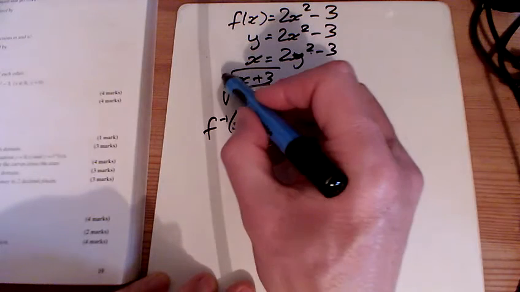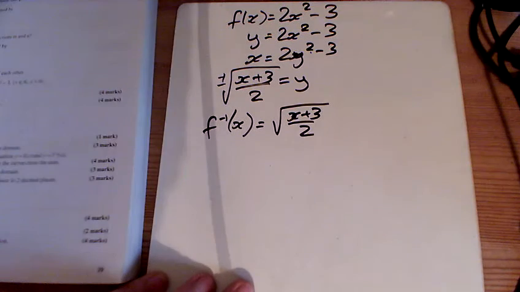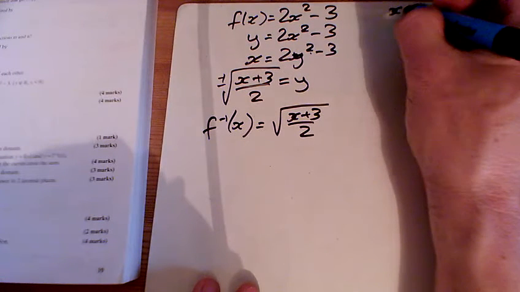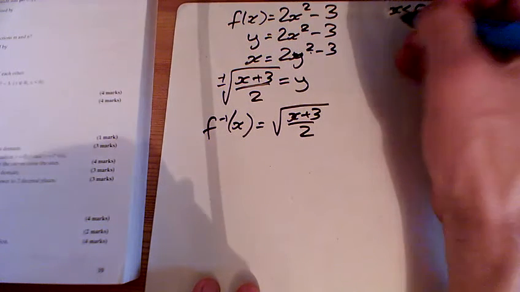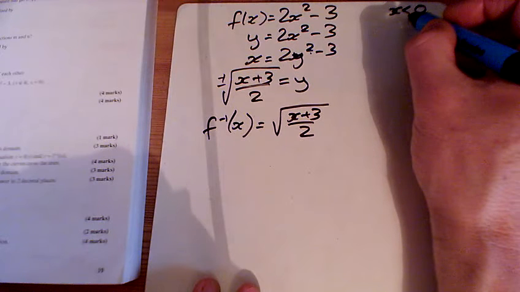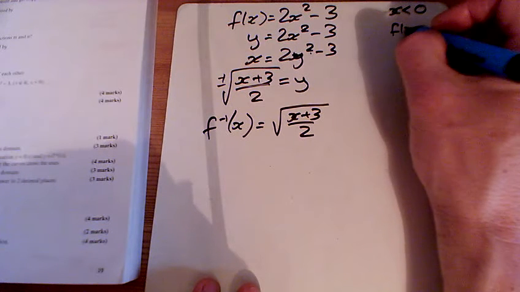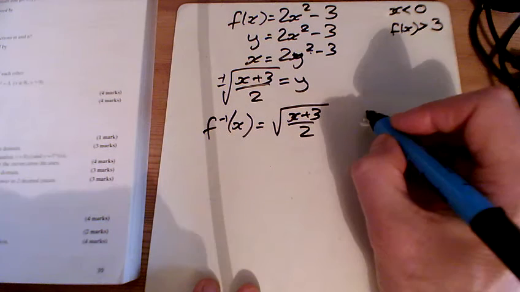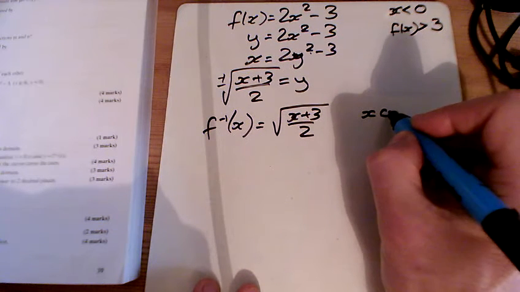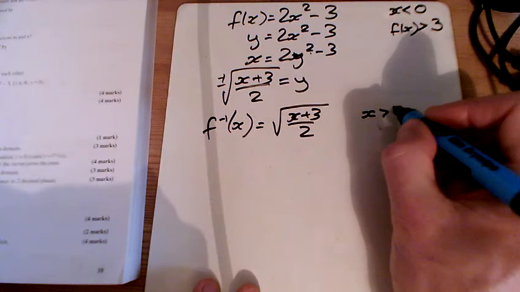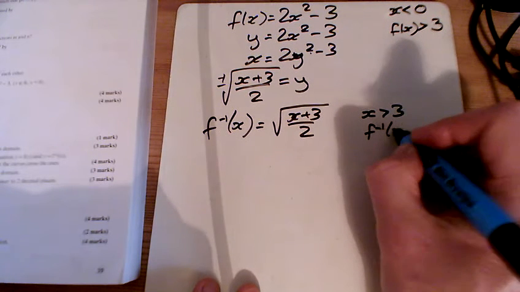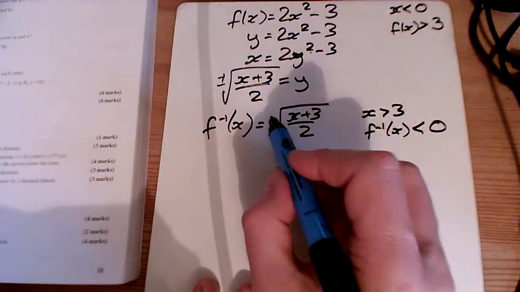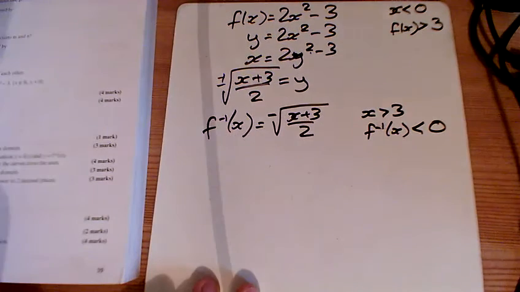But at this point here, we square rooted, so we do have to put plus or minus, and we need to do some thinking to decide, is it plus or minus? The question told us that x was less than 0. The range of this one here then, if you're only going with numbers less than 0, then f of x will always be greater than 3. So the domain of this one here is x is greater than 3, and we want the range of this one here to be less than 0, back to where we started. So if this needs to be less than 0, we actually want the negative square root here.